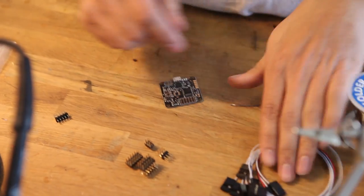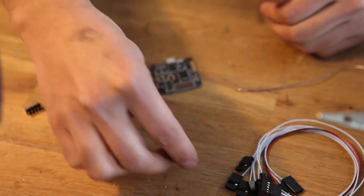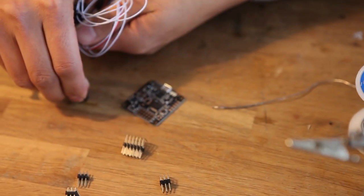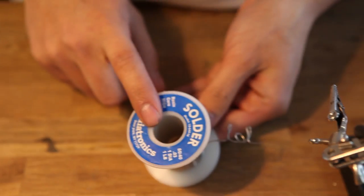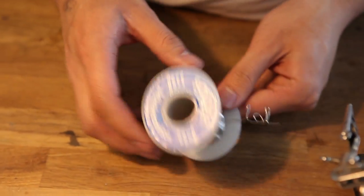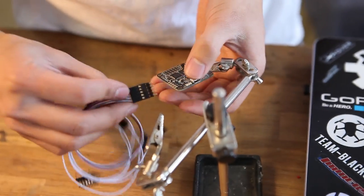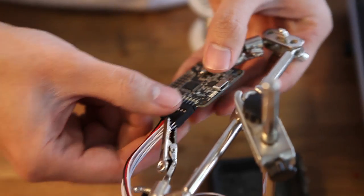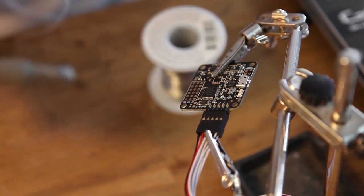For the NAZE board, you have your breakout cable and two sets of pin choices: 90-degree pins or straight-out pins. Eric wants to use 90-degree pins. First, I'll solder the breakout cable — your RC input — placing the pins in first, because the solder heat makes the plastic soft and pins can move or melt out. Before we begin, the solder I'm using is 60/40, which is the recommended stuff for electronic work. Don't use anything acid core. Now I'll grab the soldering jig, clean the iron, and hit one of the pins.